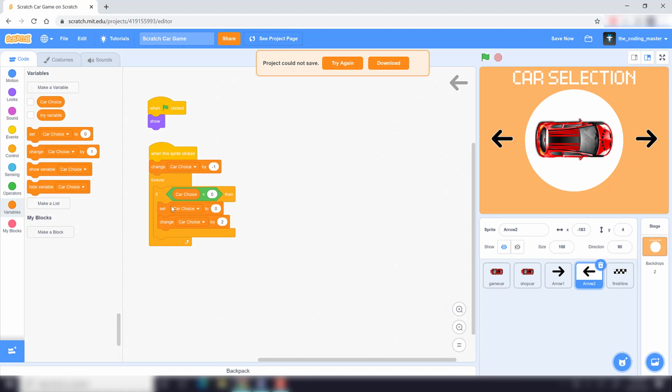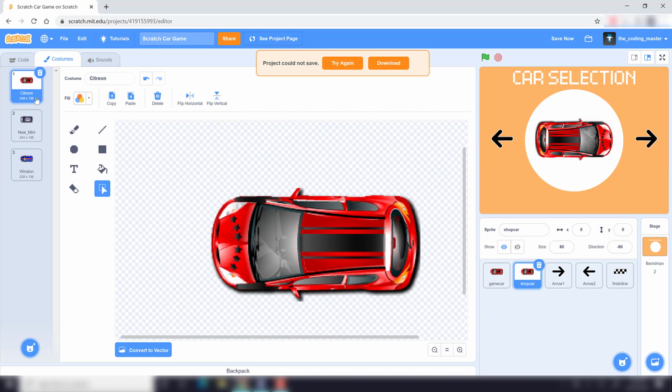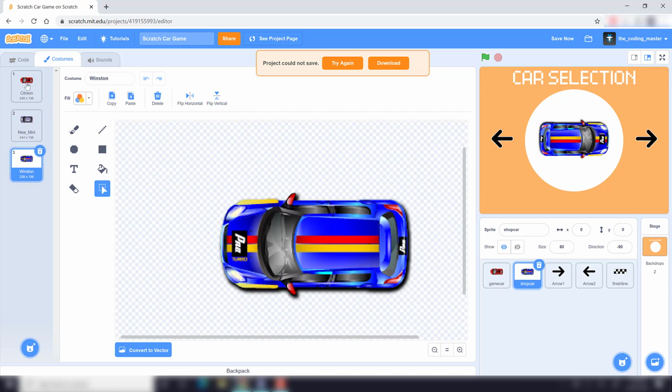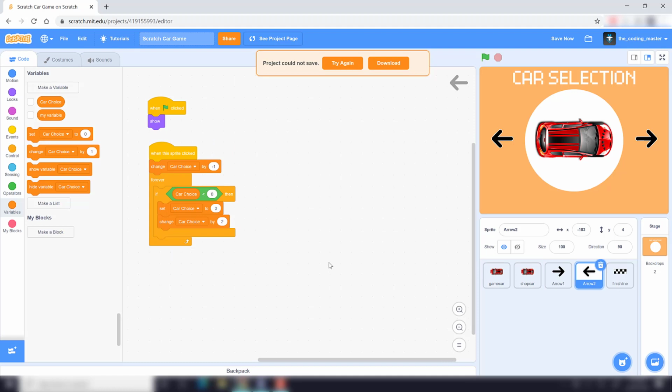So essentially what this is doing is I'm setting my card choice back to this red one, and then I'm moving forward 2. So say I was on this car right here and I click backwards. We don't have a -1 here, or a 0, so what it's going to do is set this back to its original and move forward 2, which is going to be our blue car. Cool. And that's going to be it for this one.